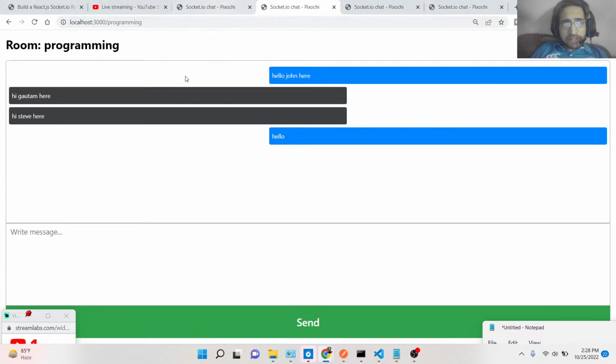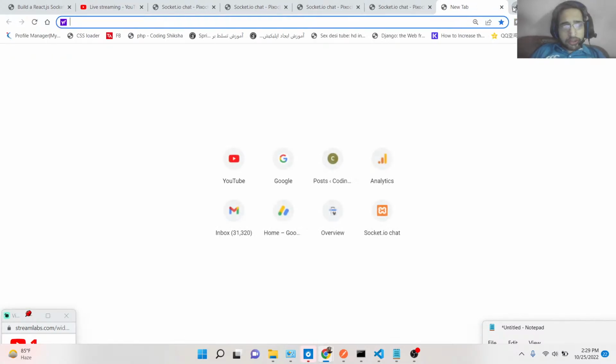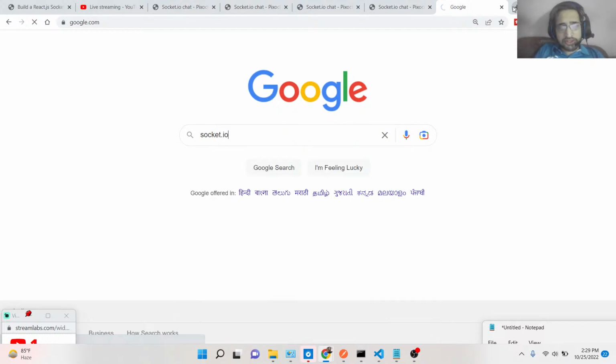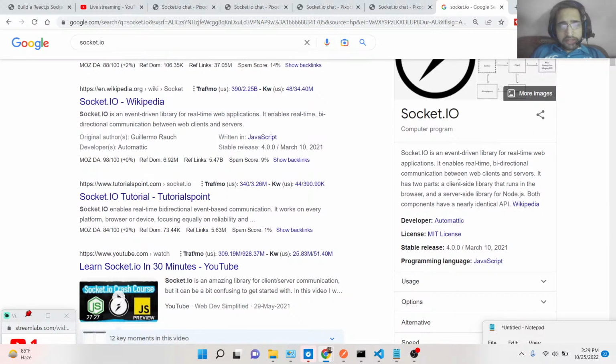So we will try to build this application, guys. This will be a very simple application. You will get to understand the topic of Socket.io rooms. If you don't know about Socket.io, guys, it's a very famous library of Node.js. It's a bi-directional protocol library. It makes it very easy to build real-time applications where you don't need to refresh the page. It can exchange data back and forth between the client and the server. It relies on events. This is an event based library. We send different events to the client and the server.